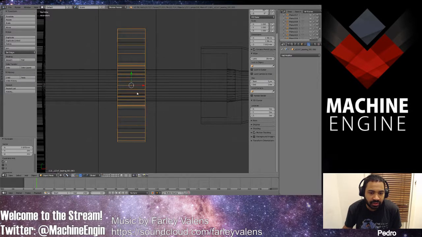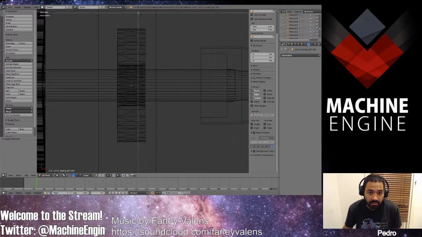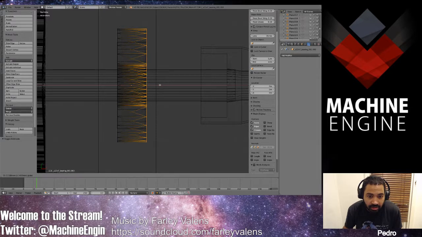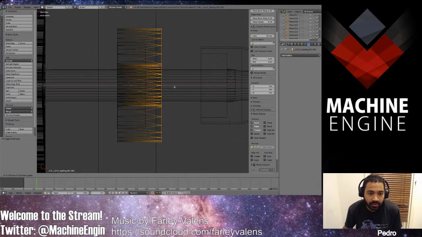Push it over there like that. Put it on top. Press B, select this side, pull it. This part is gonna be having a lot of stress, so I'll make it extra thick, nice and thick.